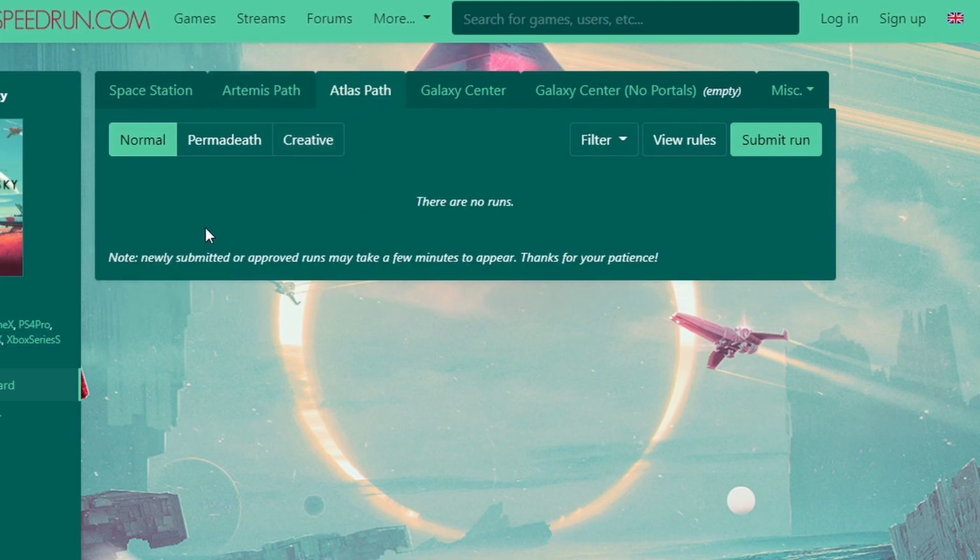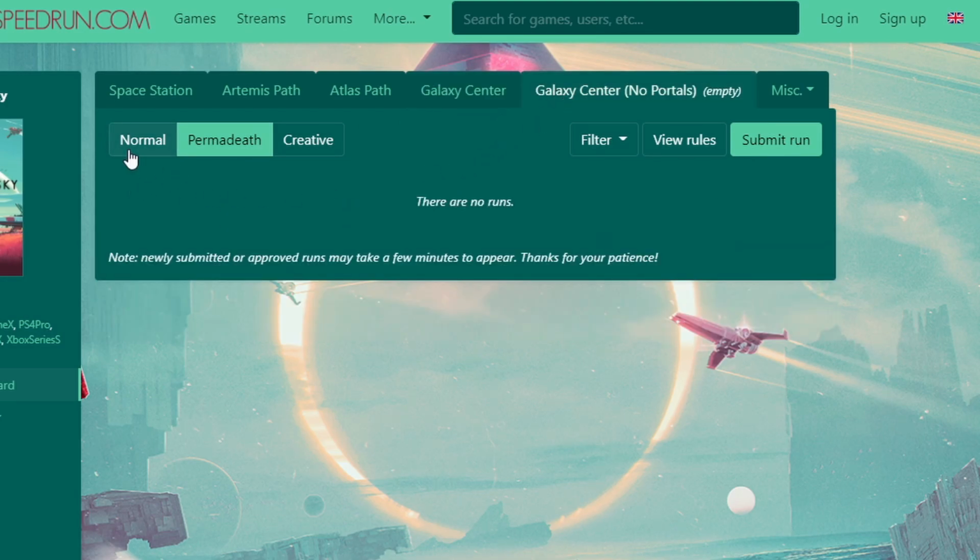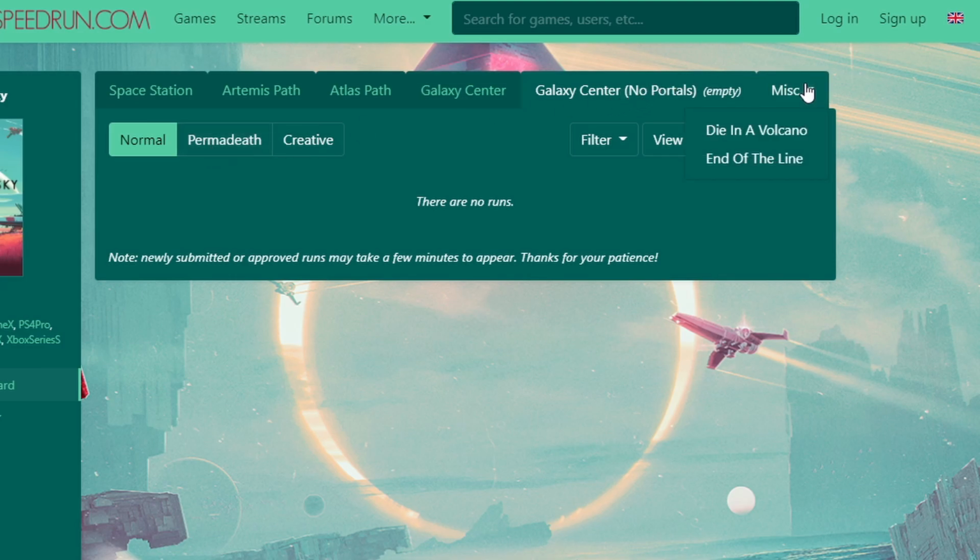Atlas Path, no one has even done this yet on normal or permadeath. So come here and do it. Galaxy Center, normal and perma. Galaxy Center without using portals on normal and perma. Nobody has tried this. And then there's some funny miscellaneous ones.